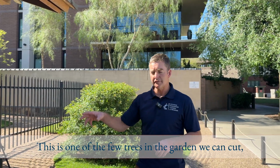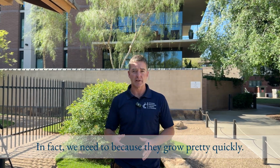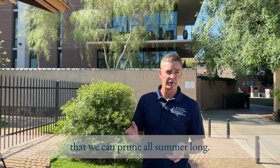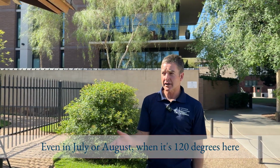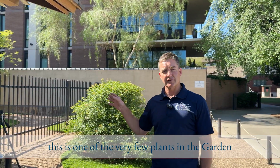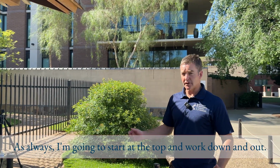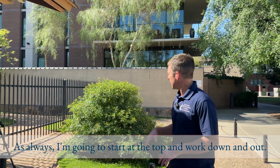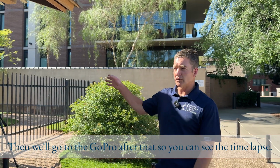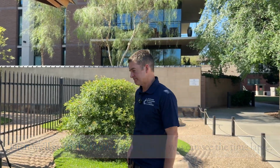This is one of the few trees in the garden we can cut really hard every time, and in fact we need to because they grow pretty quickly. It's also one of the few trees we can prune all summer long. Even in July or August, when it's 120 degrees here, this is one of the very few plants in the garden that won't even flinch when we cut it pretty hard. As always, I'm going to start at the top and work down and out. Ray's going to film a little bit right when I get started, and then we'll go to the GoPro after that, so you can see the time lapse.